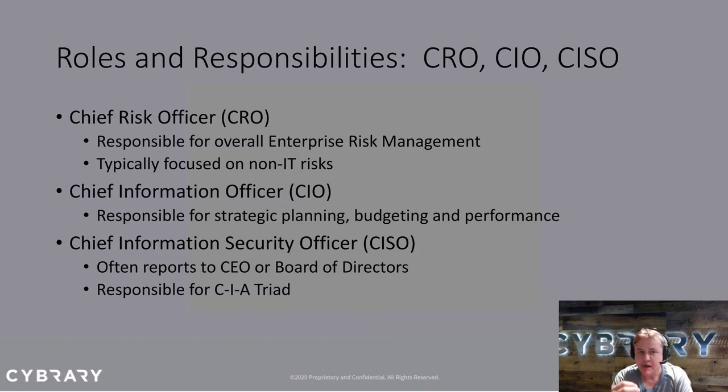So when we're talking about security risks, that usually goes to the CISO, the Chief Information Security Officer, more so than the Chief Risk Officer or the CIO. Your CISO is going to address confidentiality, integrity, and availability. And they should have a clear line of reporting. They should report directly to the CEO, to the board of directors, to a steering committee. But I don't want to have to go to my boss and say, man, we've got too much exposure to risk the way you've configured things. You left us with a mess, buddy. I'm not doing that to my boss. So I want to make sure that if we do have these gaping vulnerabilities or holes in our security, I can report those without fear of repercussion. A clear line of reporting is what we're looking at there.